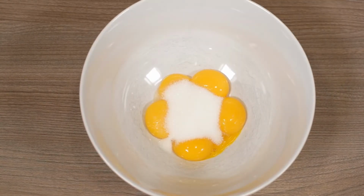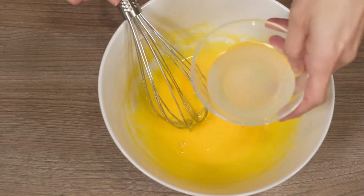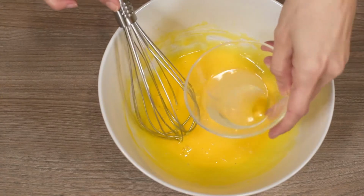With a whisk, beat well the egg yolks with the sugar until you get a fluffy and whitened mixture. Add the limoncello and beat it again until it's well mixed.